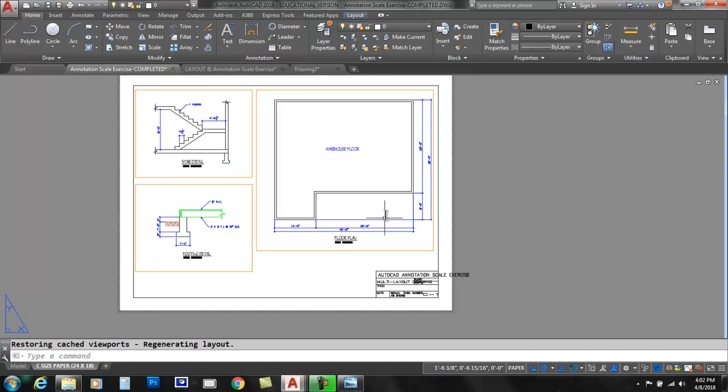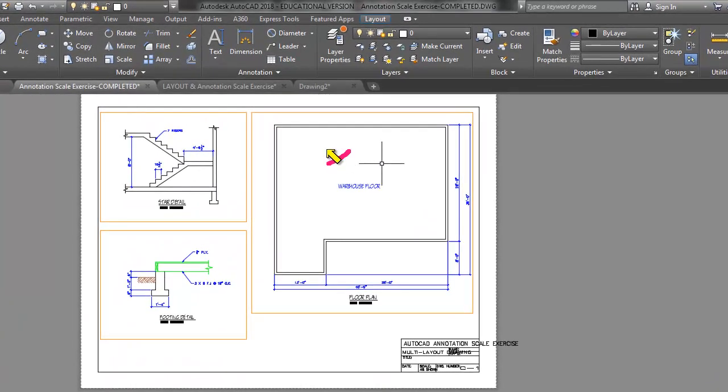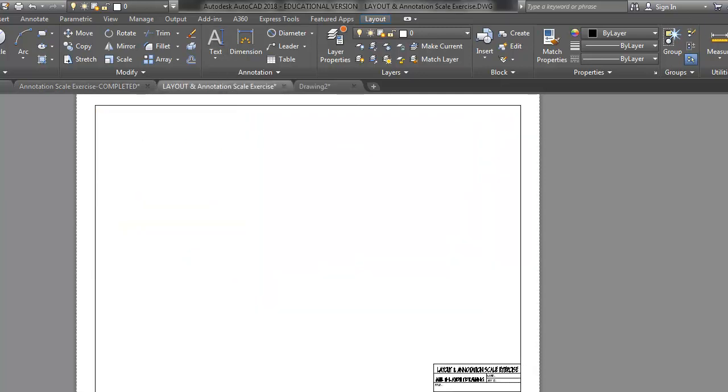Okay, so we're going to set that up, and we're going to do the process 3 times. It's the same process. We're going to do it for this viewport, and this viewport. And my hope is that you'll begin to feel comfortable with the process, and then you're going to have a homework assignment to do that one more time with a different drawing and different requirements of viewports and scales. Okay, so let's get started.